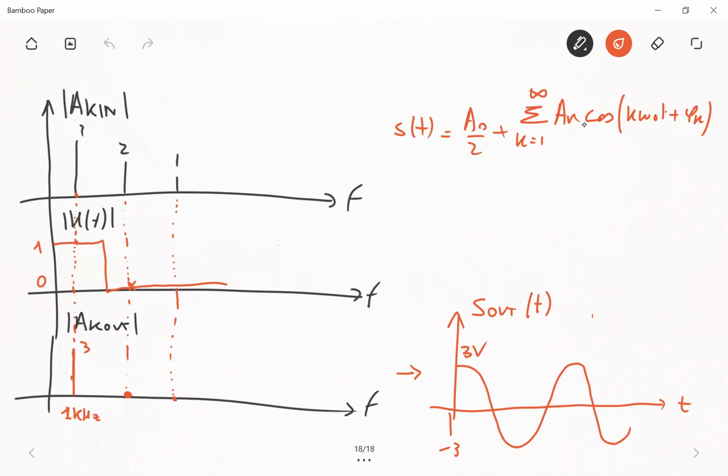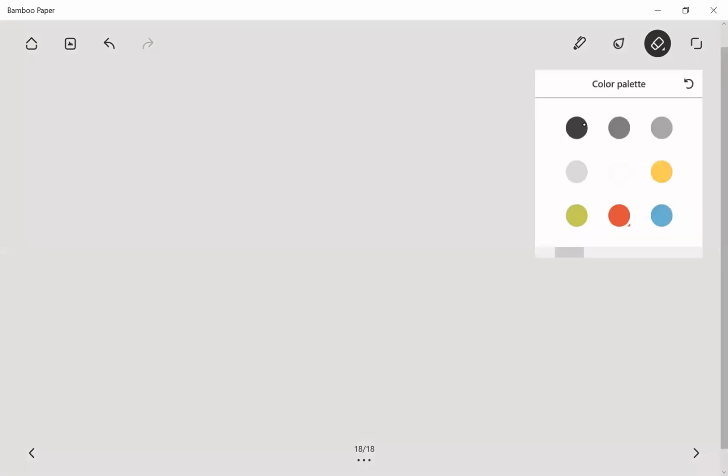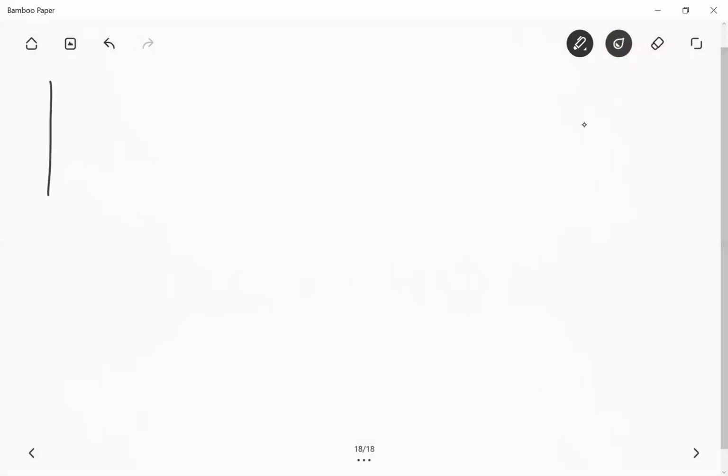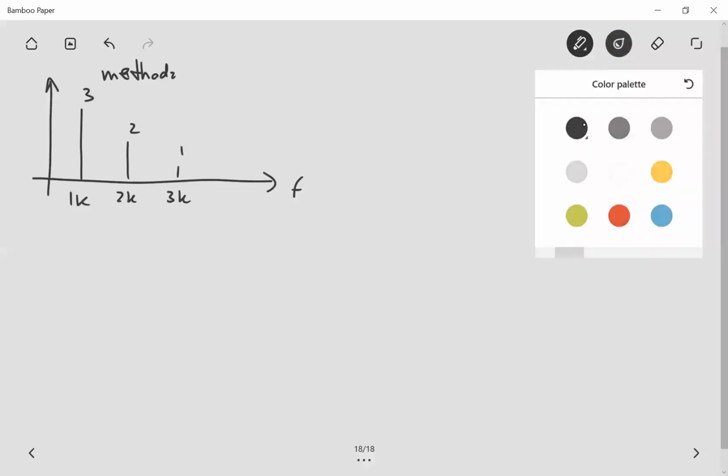I will also show you another way to solve this, which is maybe faster. It's still the same method, but maybe I suggest to do it this way. So, method two: instead of placing the plot one over the other, you draw everything in one plot. Two and one. Okay, so this is my input, and then I do like this.